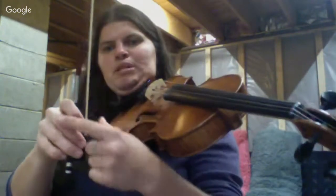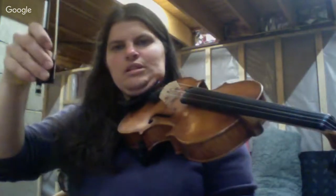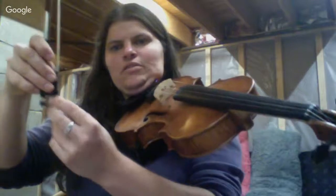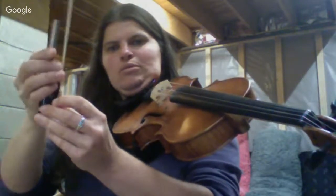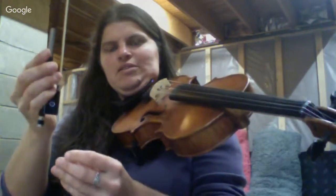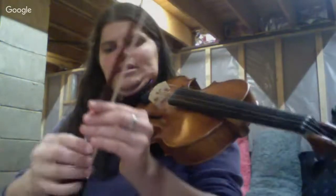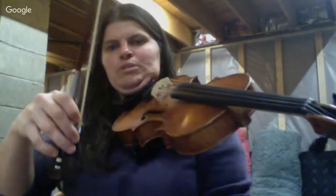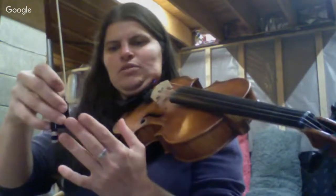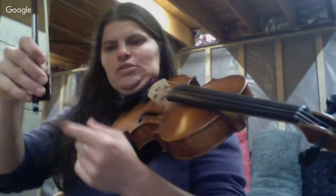Oh, one other piece about these fingers is it's helpful to notice that your fingers should be pointing down towards that corner of the frog. Very commonly, people seem to get a bow hold going where their fingers are pointed sort of the other way, and that is very awkward when it comes to using your wrist. So if you're holding the bow and you're in the air, your fingers should be slanted sort of towards that corner of the frog, or sort of towards the ground.